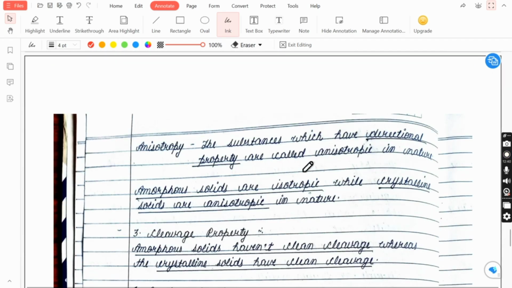And again, I have just discussed isotropy a bit above, and this is just opposite. A substance which has directional property, like in different directions it shows different properties, is anisotropic. You must know that any solid which has different properties in different directions is anisotropic, and just opposite, isotropic has the same property in all directions. So amorphous solids are isotropic while crystalline solids are anisotropic. This is one of the key things that you must keep in mind.